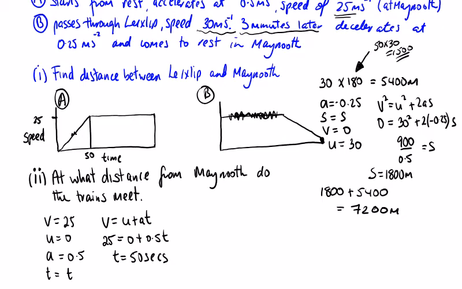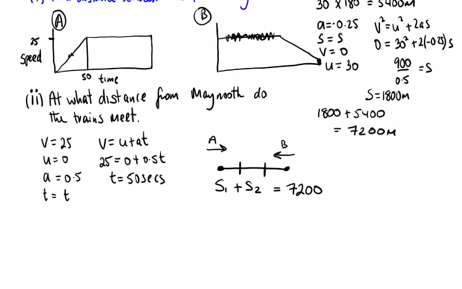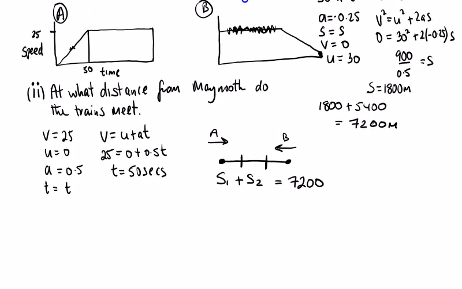So if we look at the distance, and we also know in these questions, so let's just say this is the 7,200 and B is going in that direction and A is going in that direction. Wherever they meet, if they meet at this point, the two distances are going to add to 7,200. If they meet at this point, it's the same. So distance A plus distance B, when they meet, has to be equal to the total distance. So we need to get an equation for distance for both A and B.